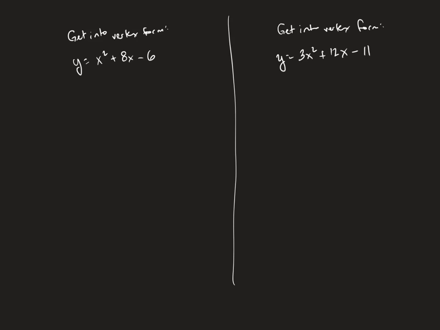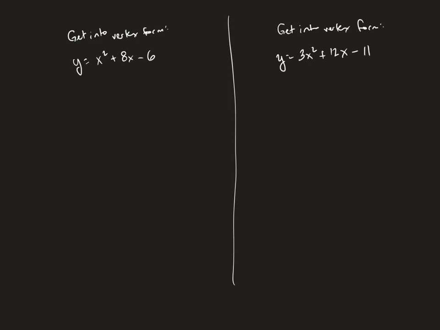If we learn how to do this mathematically, then we don't have to worry about memorizing the negative b over 2a and using that and going from there. And yes, I will expect you to be able to change a quadratic function from general form into vertex form. So let's see how that's going to look.